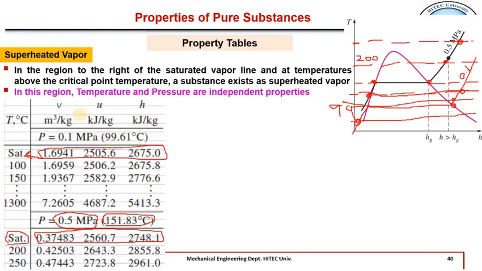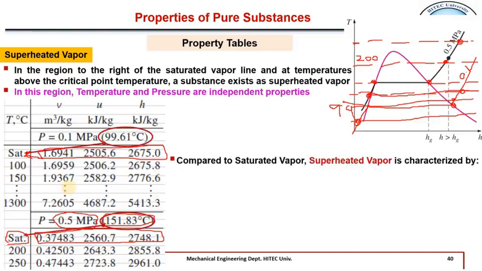So you will see at the end of your book such tables for the superheated region. For every pressure, there is a set of temperatures starting from saturation to some higher value, up to 1300 degrees Celsius. For example, the experimental data is tabulated. So that's how you can read the superheated vapor table. The superheated table has certain properties.